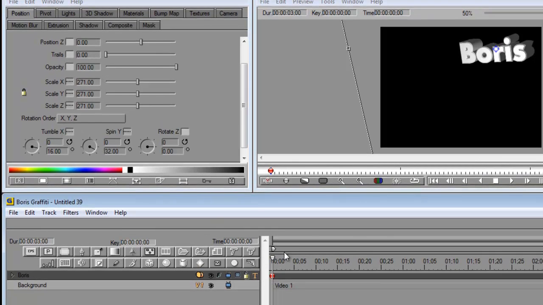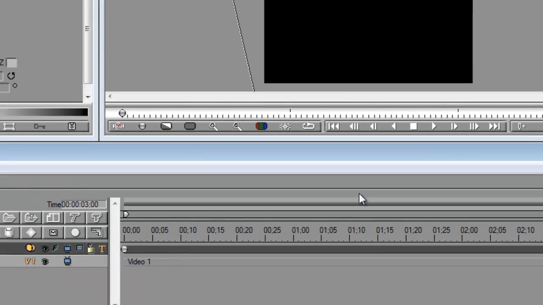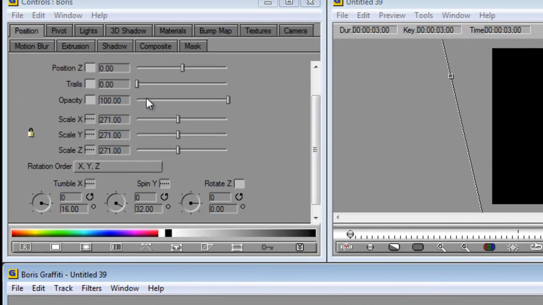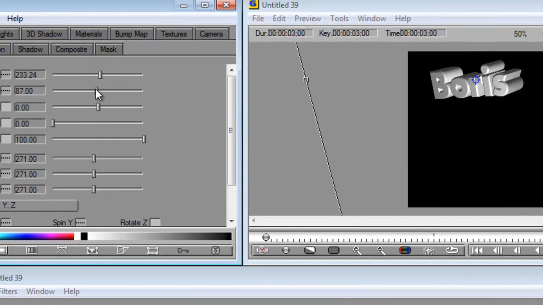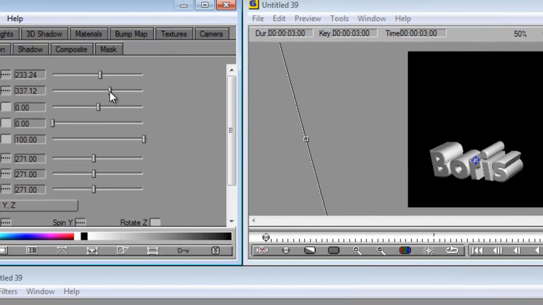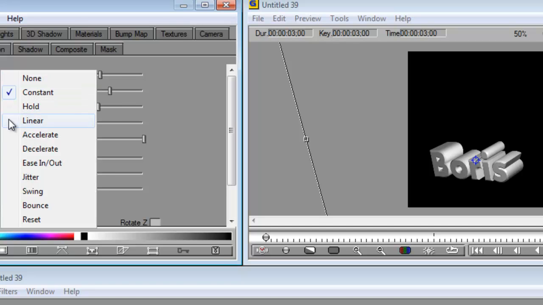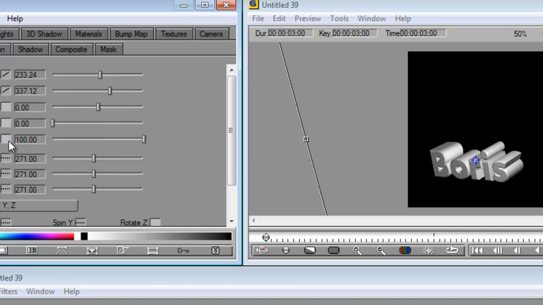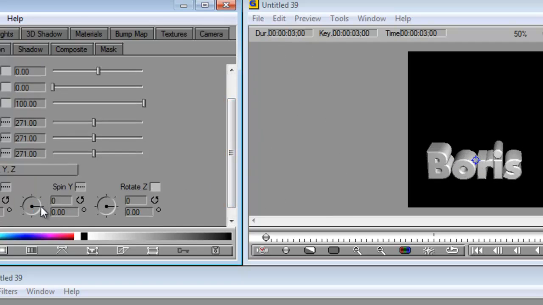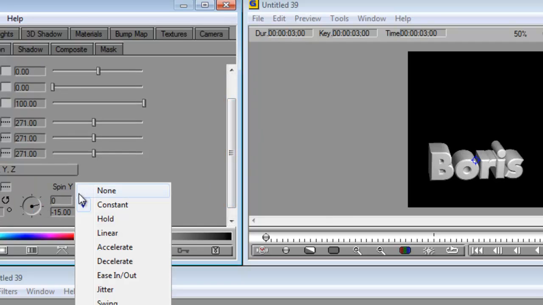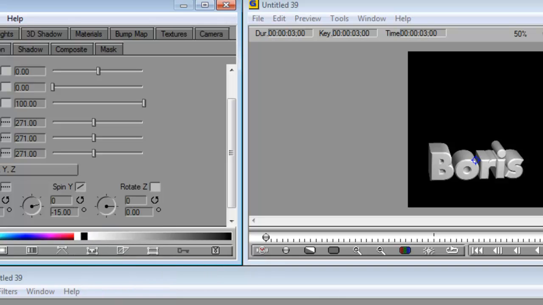So let's go to the last keyframe, and then go into position, and then just move it over here, and then move it down a bit, and I'm going to have to change this from hold to linear, and then I want to rotate that slightly so it faces me, go from constant to linear.